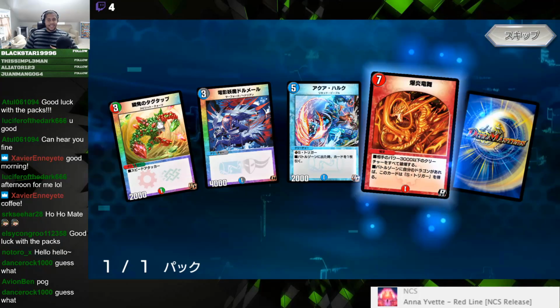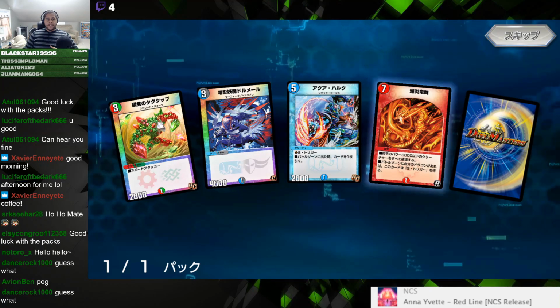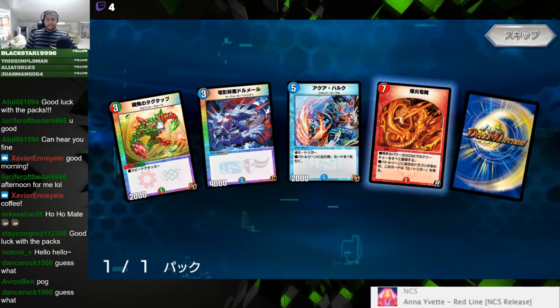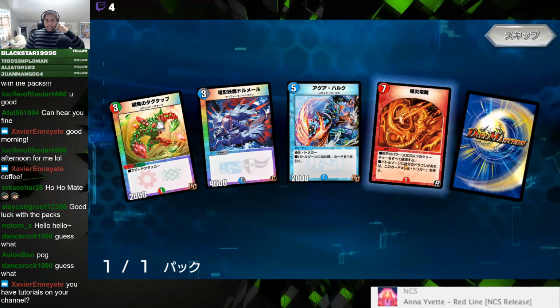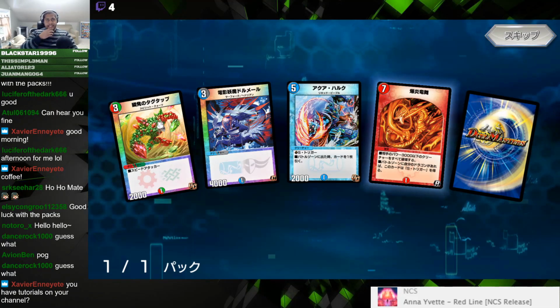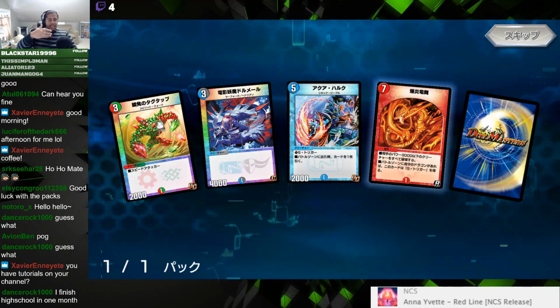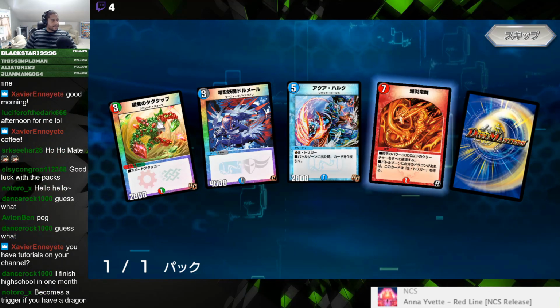Guess what? This, I'm not sure what this thing does. I've never seen this before. I believe that it kills all 3,000 power and below creatures, but I don't know what it does if it's a shield trigger. I have to look that one up. Oh, and I did put a new command in. If you do !!DMP wiki, it'll give you a link in the Twitch chat to get to the wiki.